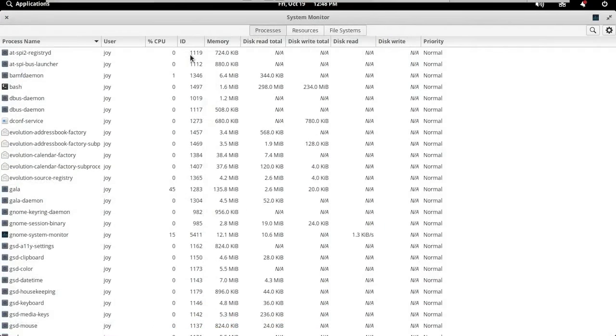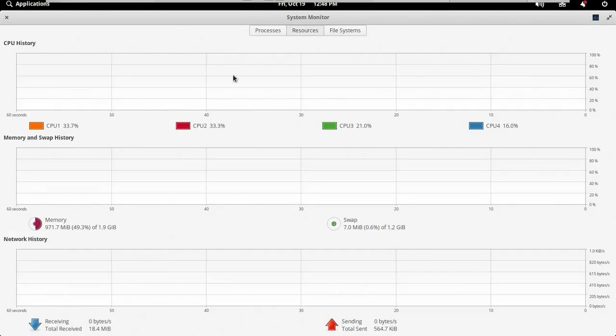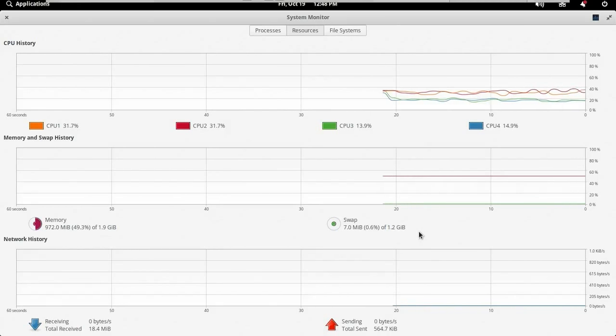Yes. So these are the processes running in the background, and resources, that means CPU load you can observe here, and memory and swap memory you can observe here. I took physical memory as 2 GB, and the operating system automatically took the swap partition as 2 GB. So no problem.